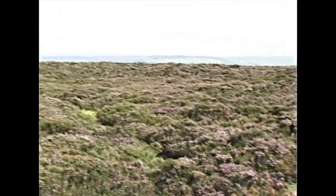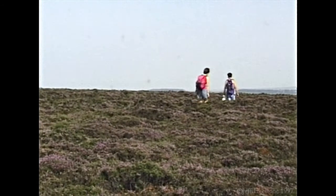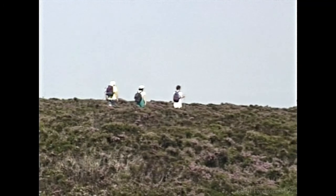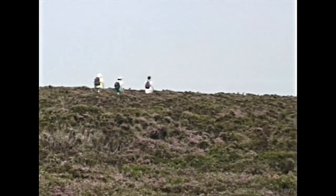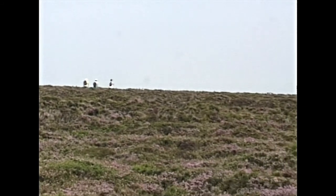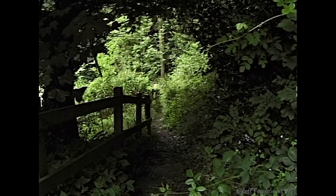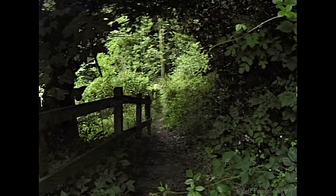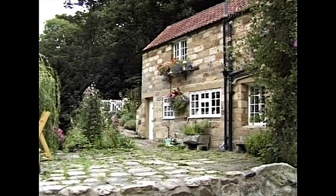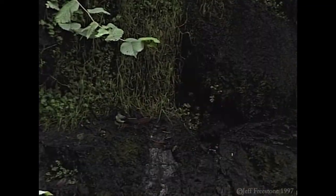Walkers find the moors a wonderful place to be, especially at this time of the year, with the heather in full bloom, carpeting the moors with a deep purple mantle. One of my favourite walks, especially early in the morning, is this path to Golden Grove. This building was originally a watermill, and has now been converted to a private house, with a waterfall and rock pools in the back garden, and resident grey wagtails.